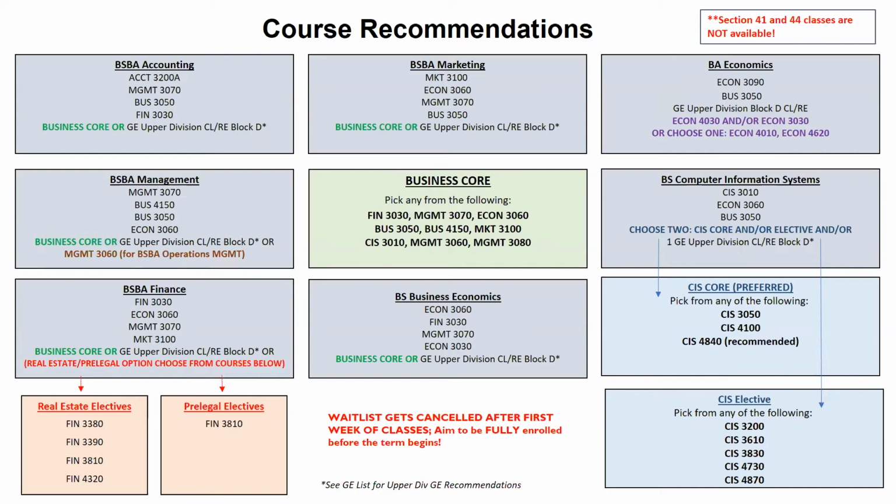So let's start with that. We always have a section or two that's reserved for a certain group of students. Usually it's going to be section 41 or 44, and that will be department consent only. If you are not a part of that special group, and you'll know if you're in it, if you're not sure, you're not in it, don't worry about it. So with that being said, avoid these sections because GET will not let you enroll.